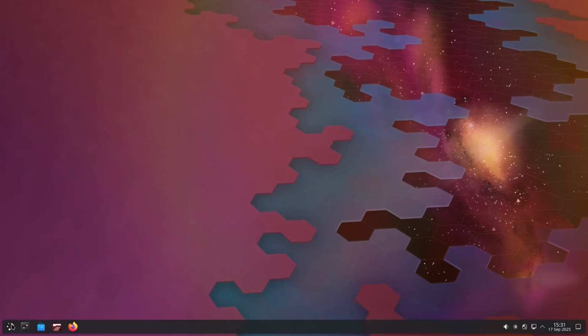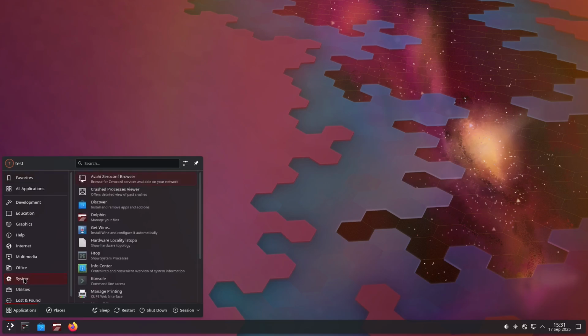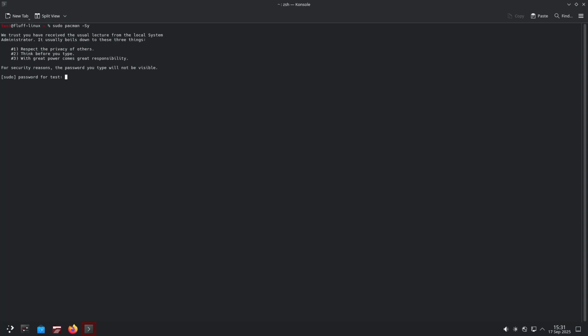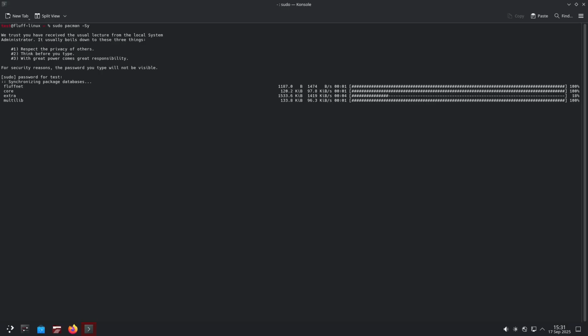All right, let's reopen up the terminal. As mentioned before, this is an Arch-based system. So one of the first things you want to do with Arch-based systems is update your repositories. So sudo pacman -Sy. Click on that, give it your complicated password, and all it does is synchronize your package databases. That way now if you want to install something, it should install without a problem.